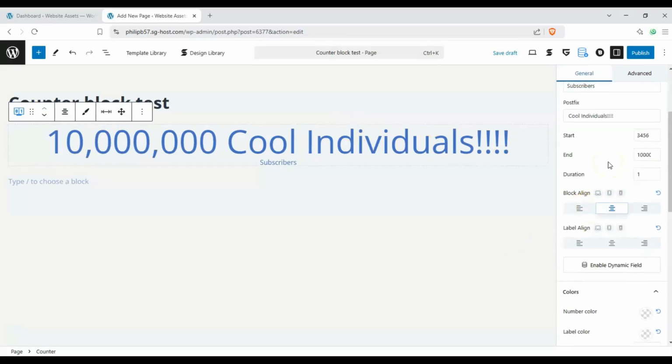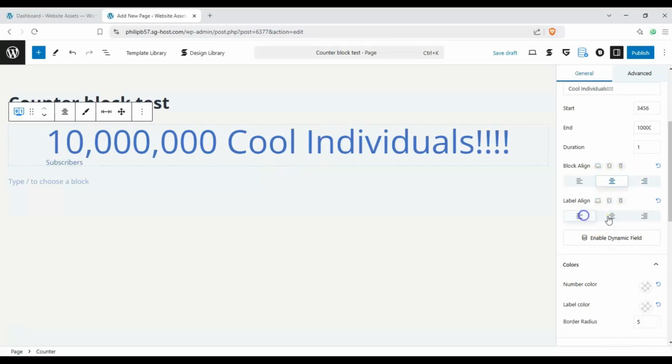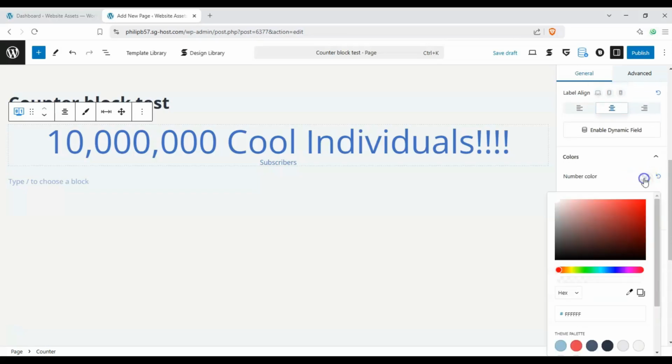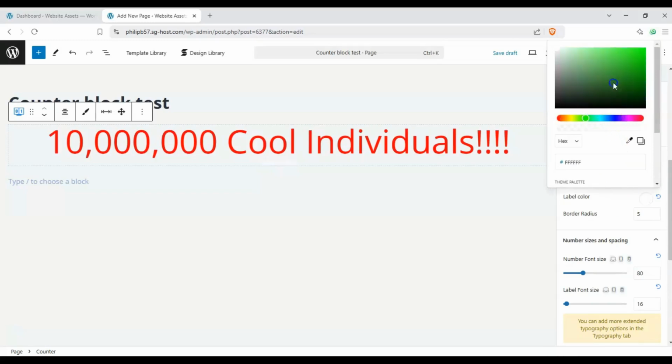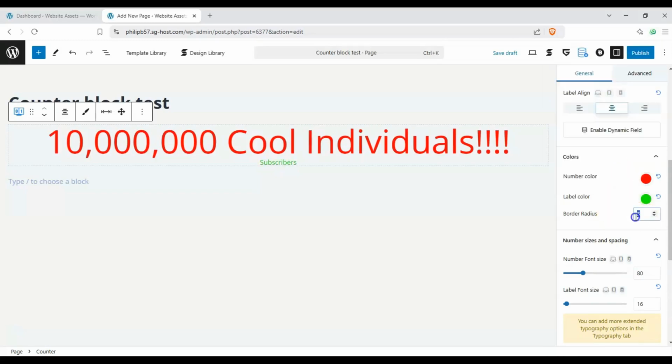And then we can change the alignment on desktop, tablet, and mobile. Also the label, we can change that, also depending on desktop, tablet, and mobile, just to make it responsive. Next we have colors. The numbers, we can make it a certain color. The label, we can make it a different color altogether. We can change the border radius, which we can't really see here.